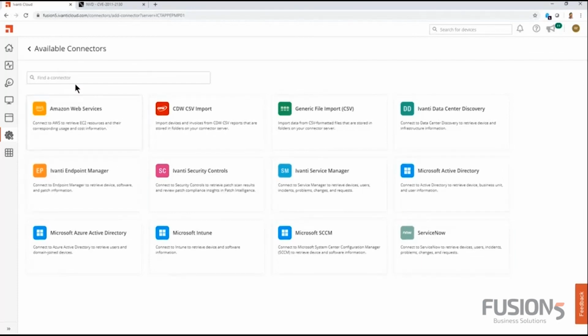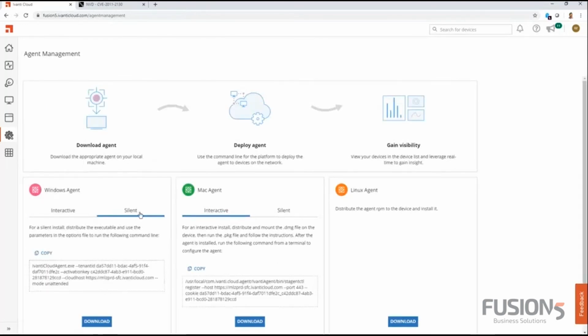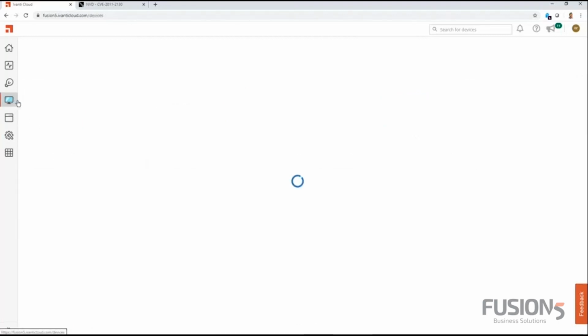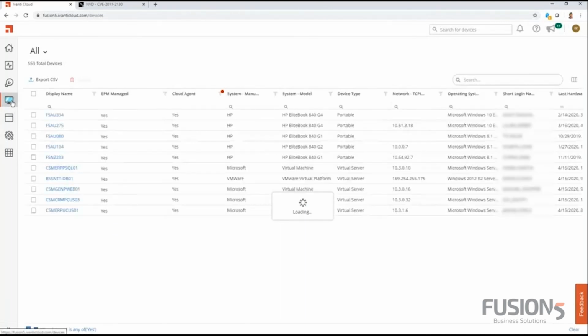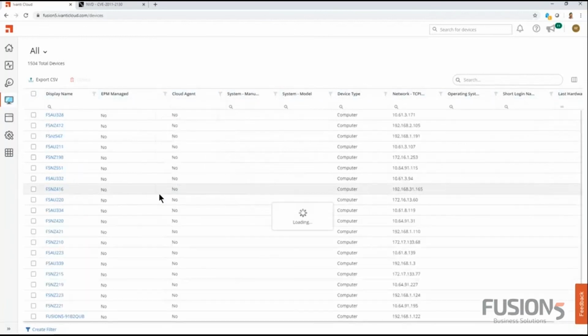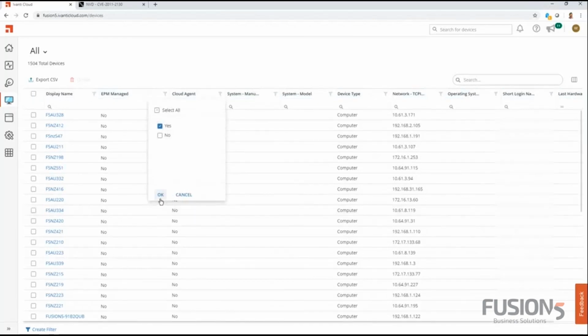And what's powerful about this is you can download the connector, and that's how we would populate the data that you saw. Then using those tools, you can issue a silent command to install the sensor. And by installing the sensor, that's how you get everything I just showed you, right? So it's actually quite powerful, easy to set up. And what you can see here is I can switch that on and off. So if I want to look at all my assets, I've got 1,500 assets that I can slice and dice. But how many of those can I manage in real time, like I showed you?